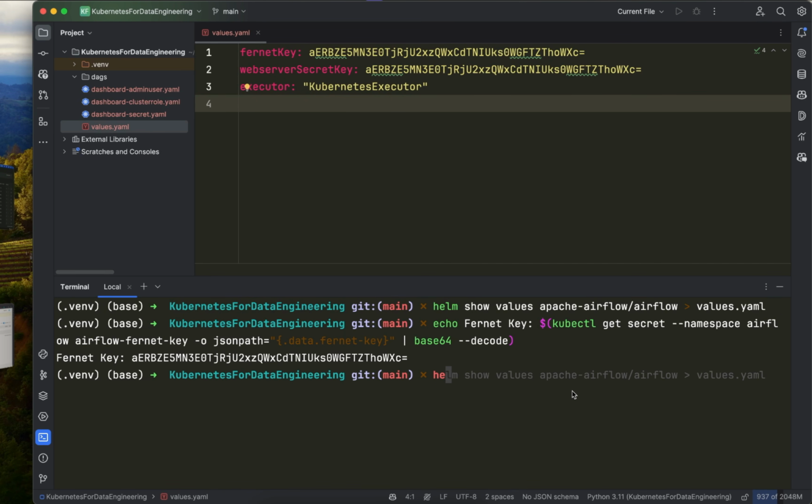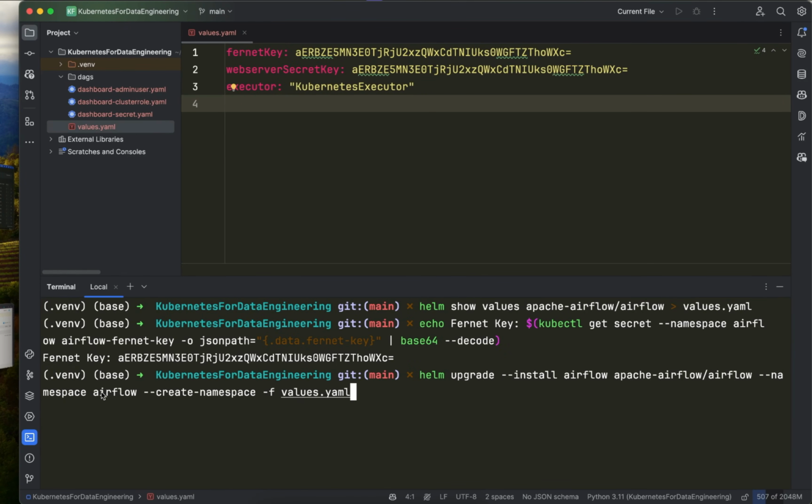To do the application, instead of the installation, we are going for the upgrade. Now we are going to add a flag for the namespace here, the Airflow name and the image name, then dash namespace, airflow, create namespace. This is optional, you don't have to add this, but we are going to be adding the values.yaml. The key values inside this values.yaml will be used to override the configuration, if that makes sense. So if I run this again, it takes a few seconds for the override to be completed.